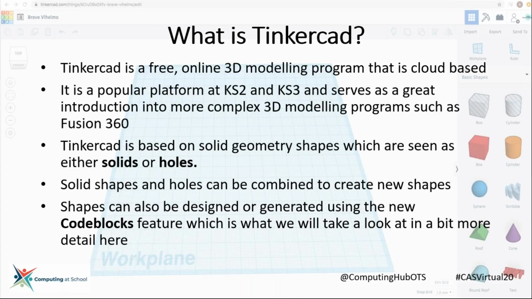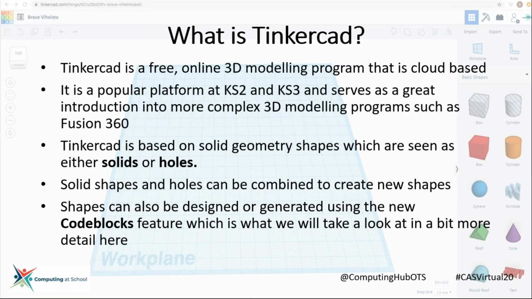What is Tinkercad? If you've not had an opportunity to have a look at Tinkercad, it's a super piece of software. It's cloud-based. It's free, and I often say there's not much in life for free, but I think this is well worth the money. It really is excellent.